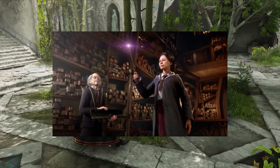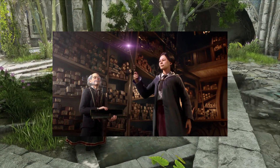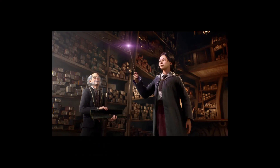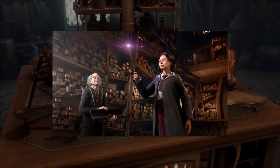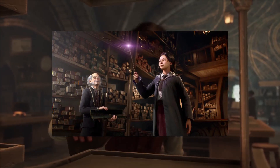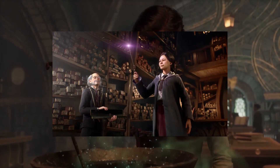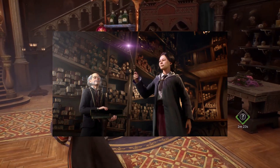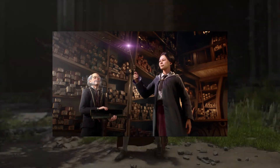Ollivander on Harry Potter's wand — on July 31, 1991, Harry Potter was taken to Ollivander's by Rubeus Hagrid in order to get Harry a wand for his first year at Hogwarts School of Witchcraft and Wizardry. Harry tried dozens of wands before he was chosen by a wand of holly and phoenix feather. Mr. Ollivander said he had remembered every wand he had ever sold, and he found it curious that Harry should be destined for a wand that was brother to the one that had killed Harry's parents and had almost killed him.